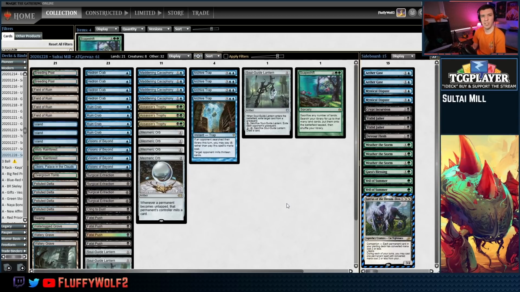Yes, it's got Scapeshift. Yes, I jammed it in. And yes, we're doing this. We'll see if it works. Will Soul Guide Lantern be missed? Will Scapeshift win us a victory? We'll find out. Sultai Mill. Let's get to the matches.